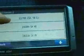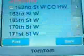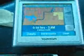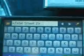Unlike here, where in the Garmin, let's say you hit this 157th Street, which is a street in Lakeville, and it shows no matches found because it does not cross that street. And the TomTom doesn't give you 157 because it doesn't cross. So it's kind of a what in the world, you know, you can get mad and angry, where you just want to start going in that general direction, or you find that intersection, someone says, I'm broken down at this intersection, come get me. It's hard, it's really frustrating.